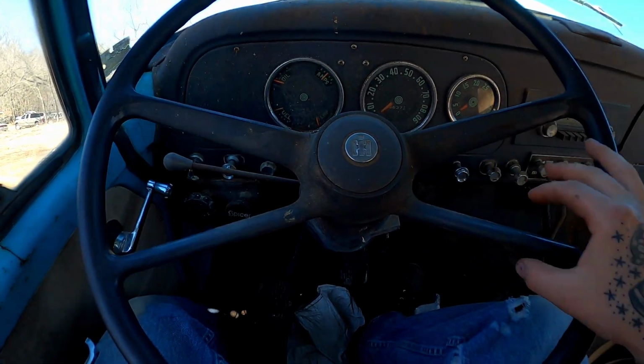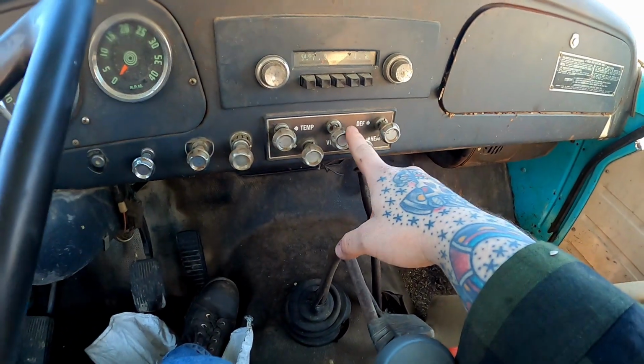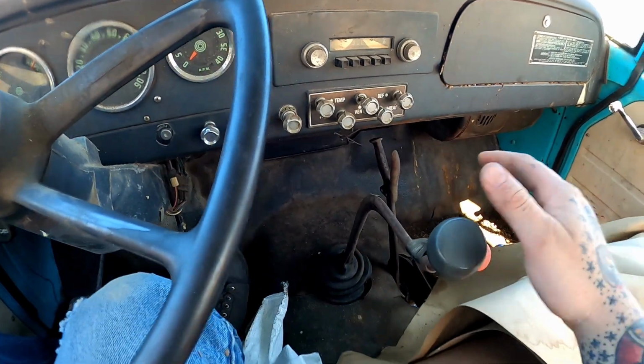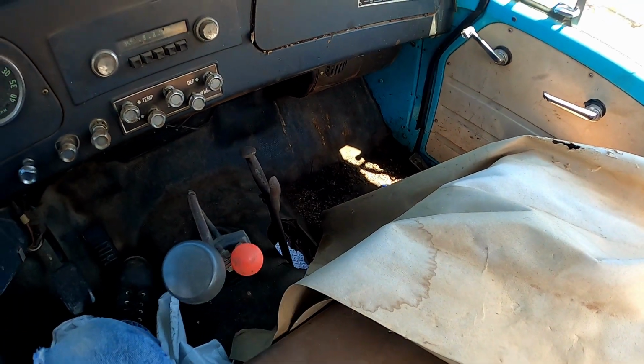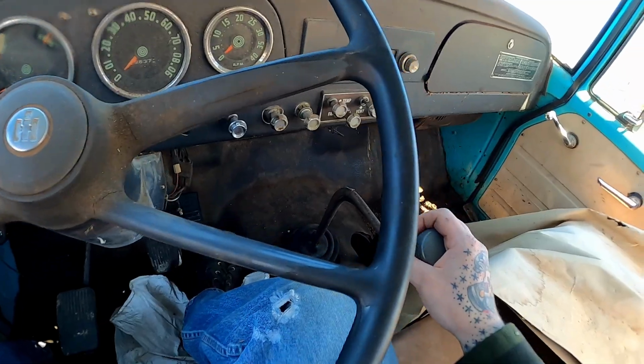This thing is just like my truck. Steering wheel looks the same but bigger than the factory one. It has all these same knobs. It just don't have 600 of them like this one. But check this out. 13 speed right there. Boom. High, low. So then you double your gears. Then you've got a 24 speed.